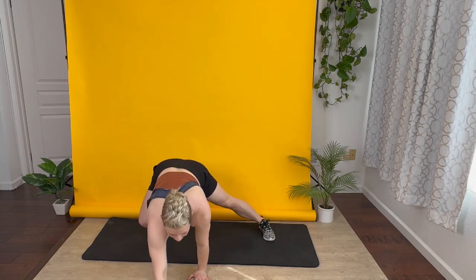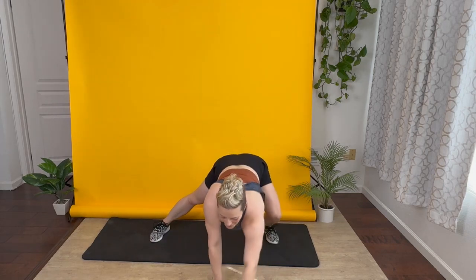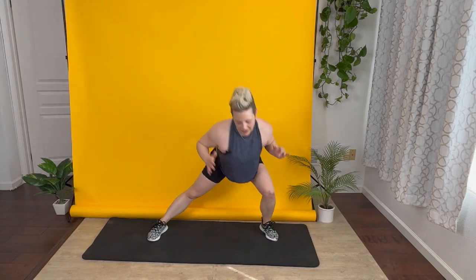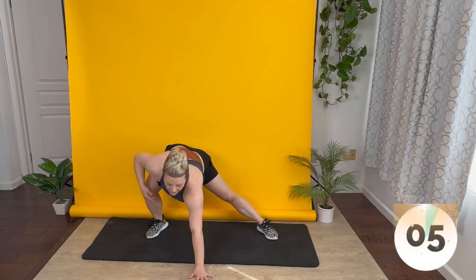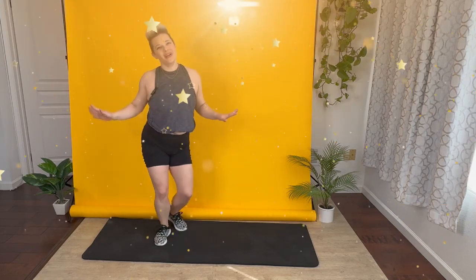Mobility is just taking your joints through a full range of motion. It's basically stretching while moving. It's so good for our joints. It's so good for everybody. Like literally everybody benefits from mobility. So anytime you can fit this routine or something similar into your workout calendar, I highly recommend it. Come back up to standing, final one. We did it, we did it.